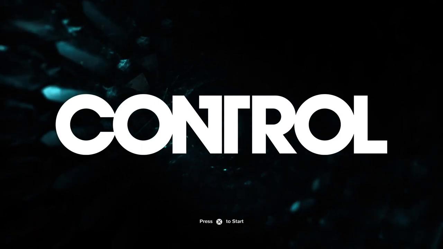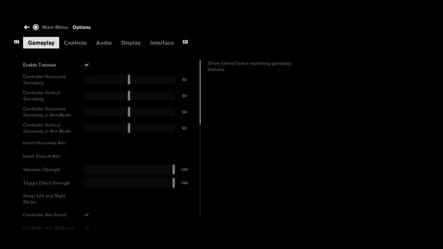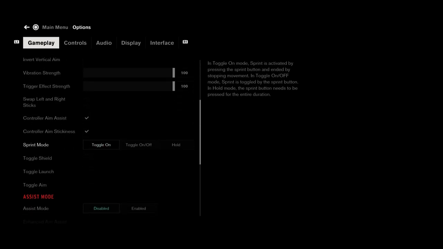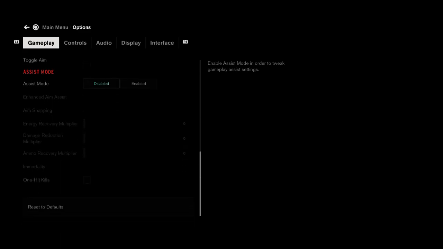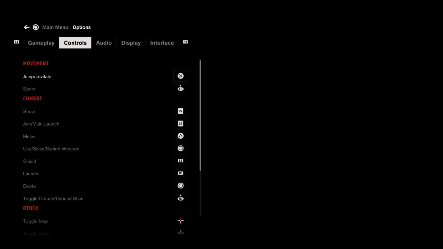So I just downloaded the PS5 version of Control, and we're going to start it. This is part one, beginning to end. Let's check out the options first. All right, so let's see. Gameplay, enabling tutorials. We'll keep all this stuff default. Assist: enable assist mode in order to tweak gameplay assist settings. We'll leave it default. Okay, controls. We'll learn that as we play.